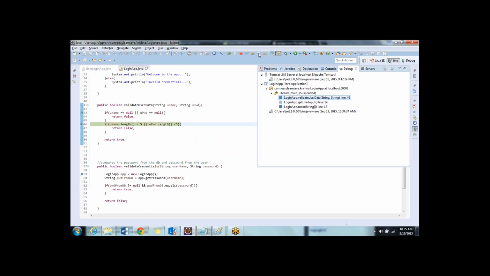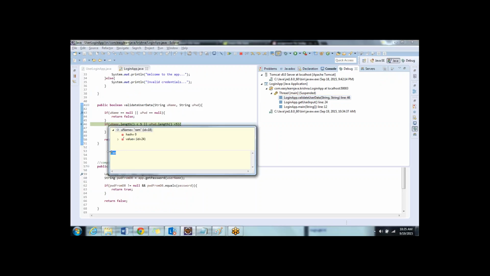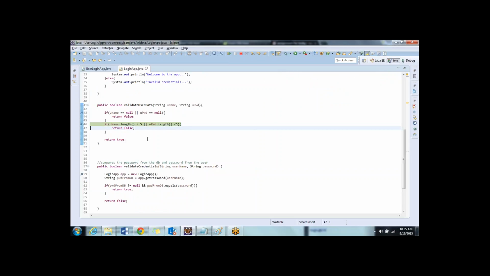So it is not null, that is true. Now it checks, is the username.length less than 5? Yes, it is less than 5, because it has 3 characters. You always know that in your application there will never be a username less than 5 characters. So the business validation has failed. The data is not proper data. In the same way, you can do multiple checks. You can write regular expressions for checking different criteria, or for special characters, and all these things you can do.